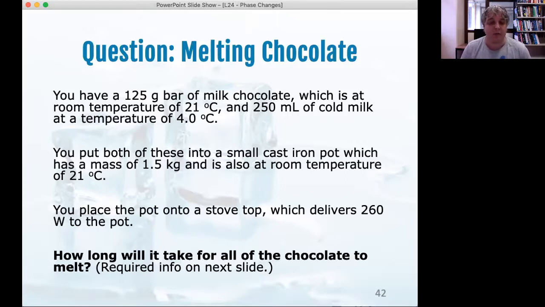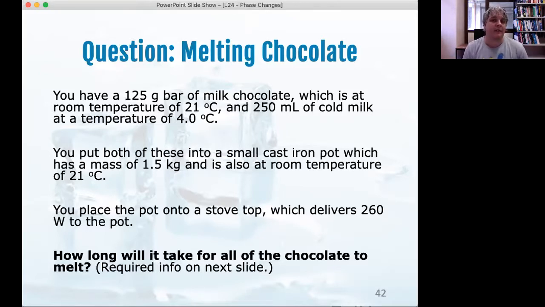So hopefully that all makes sense, right? Just think about the scenario, think about those steps involved. In this case, the steps aren't linear, they aren't one after the other, they aren't chronological steps. So we're not saying, first of all, the pot's going to heat up, then the chocolate's going to heat up, then the chocolate's going to melt, and then the milk is going to heat up, because they're all going to be happening at once. So in a time sense, it's one step.